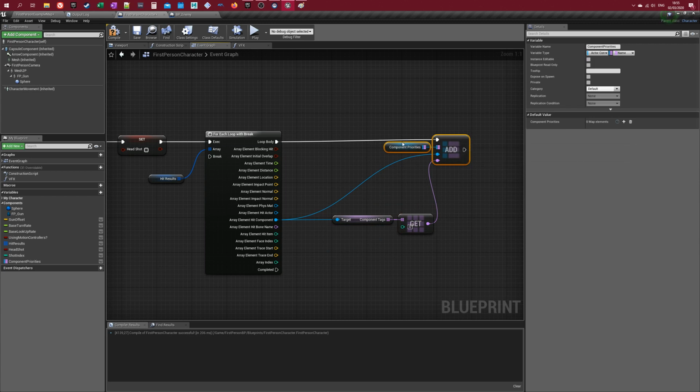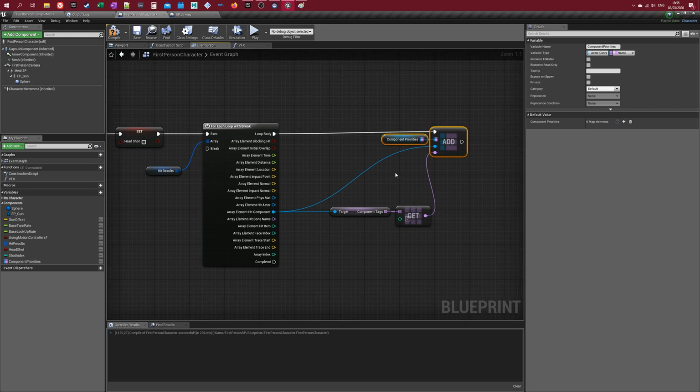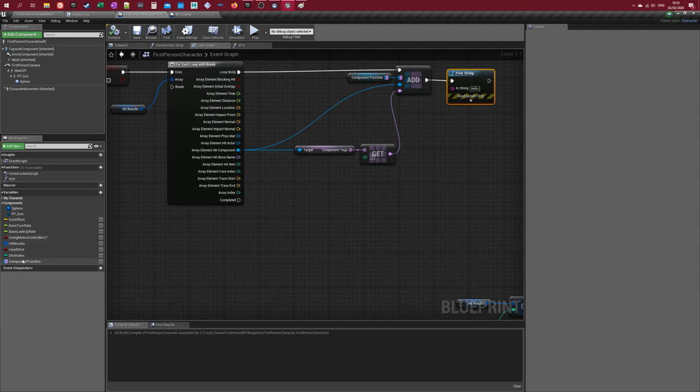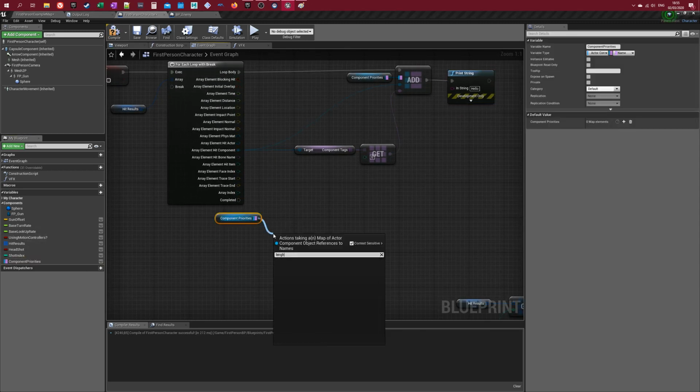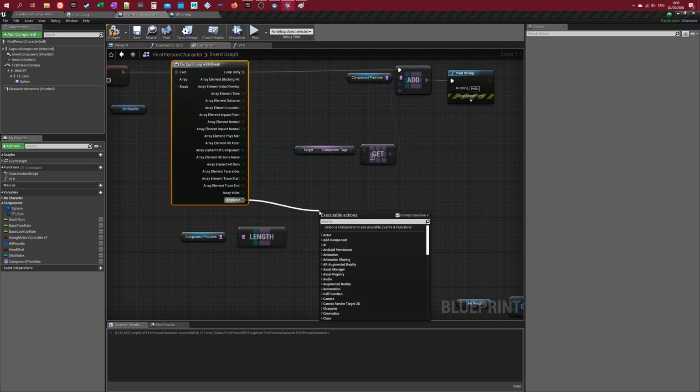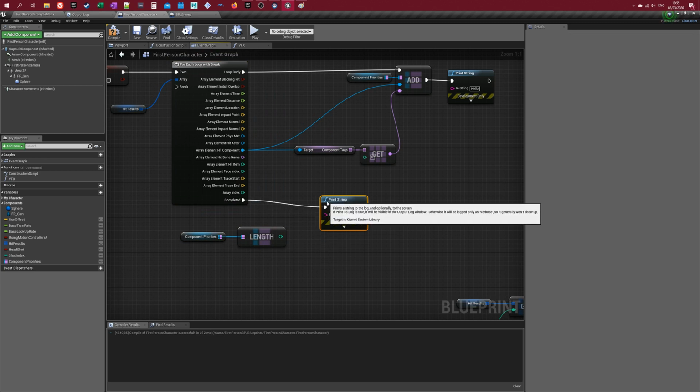So we have a key, which is the actor component, and a value that it holds, right? So in this case, it's going to be like capsule, true, head, 1. It's definitely always going to have collision cylinder at 3, right? So let's print every time we add one of these. Let's print hello. And can I get a length here? Yes, I can. Okay, and when we're finished, I want to know how long the component list is.